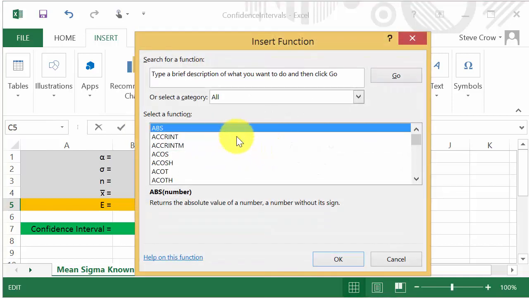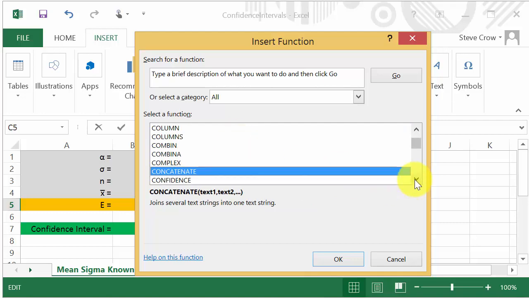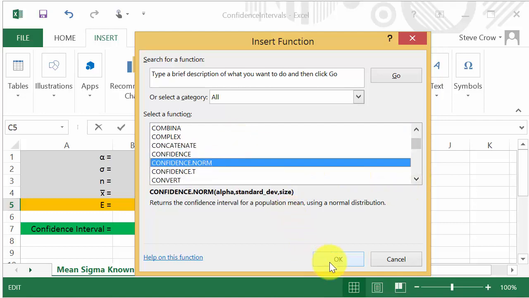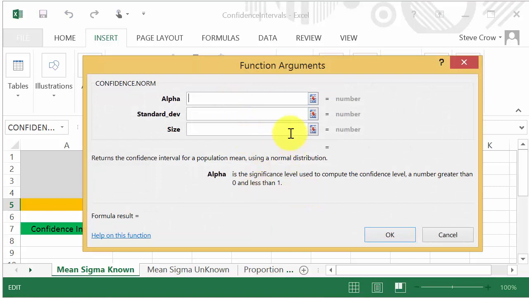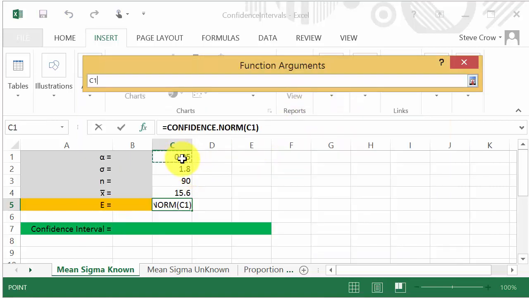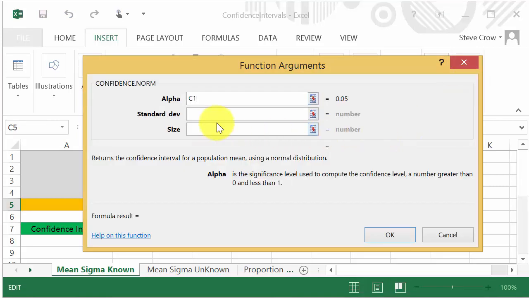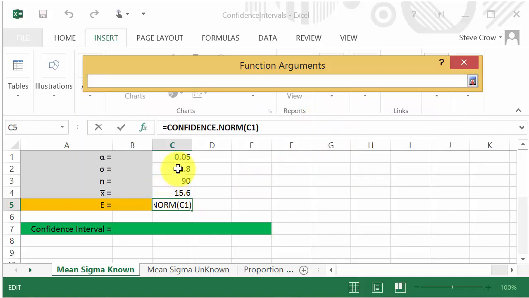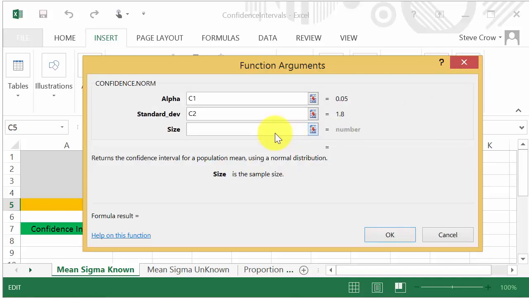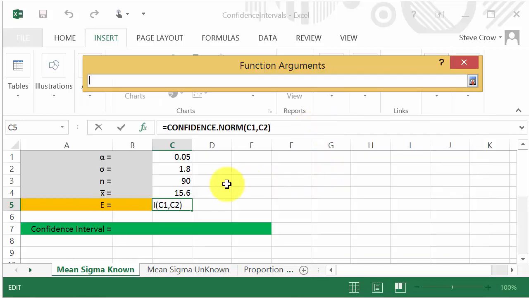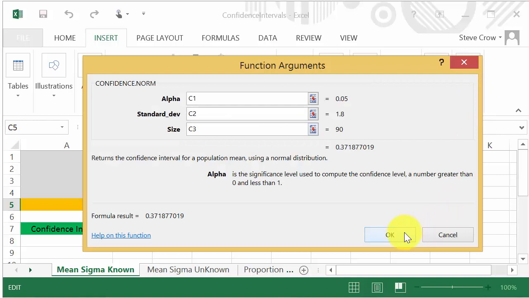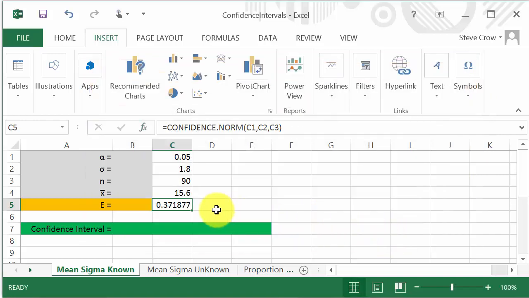Alpha is here, and now the standard deviation, so I choose my sigma. Then it wants the sample size, which in this case was 90. I hit OK, and there it calculates E for me.